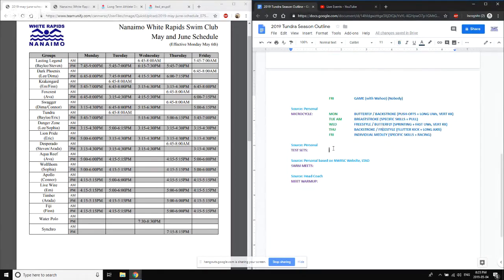Next, test sets. Test sets are a useful way to gauge your swimmer progress, because if your goal is to increase their kicking speed and their kick goes from 40 seconds to 30 seconds, then you know that you've achieved that goal, right? So for this age group, I'm not going to get them to do 400 kicks as an aerobic thing.